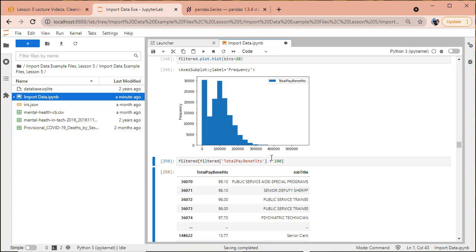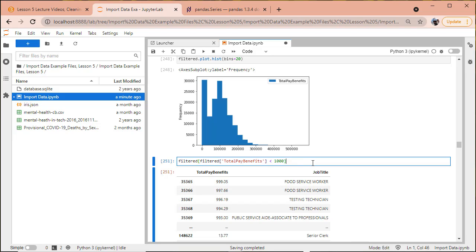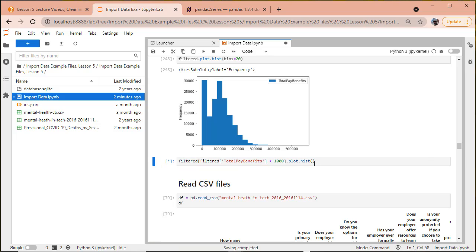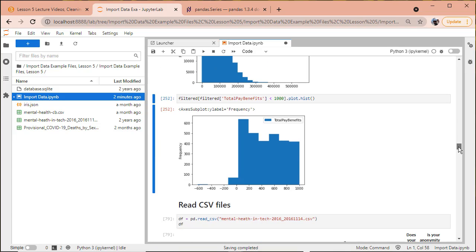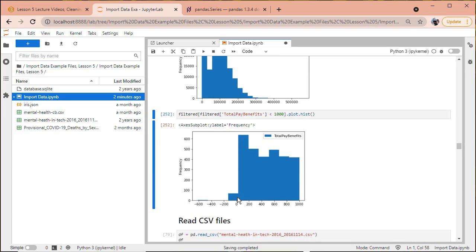I'm going to go ahead and let's take 0 to all the jobs under 1,000, and then let's plot the distribution of that. So plot hist, and because this is actually including a job with a negative salary.